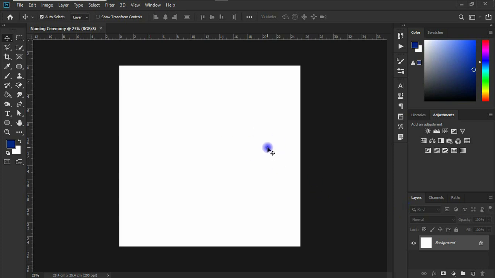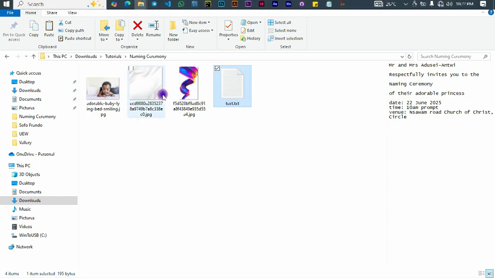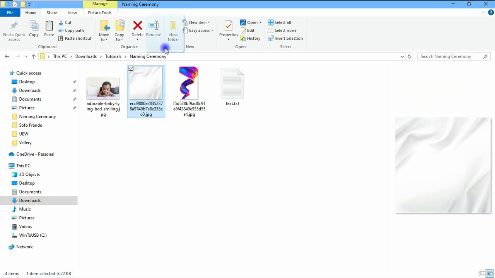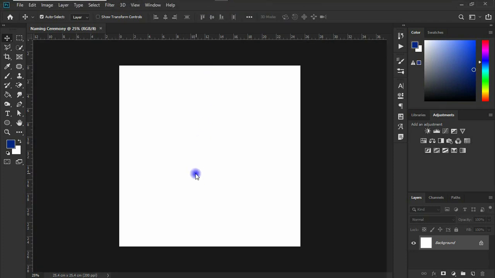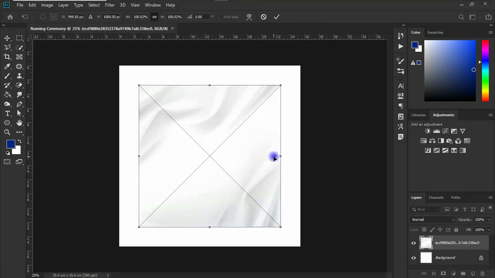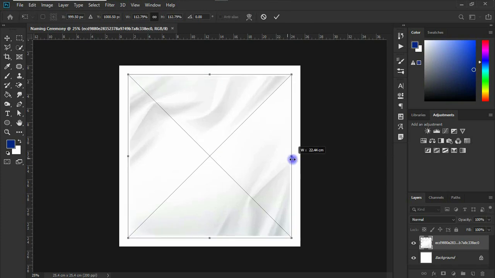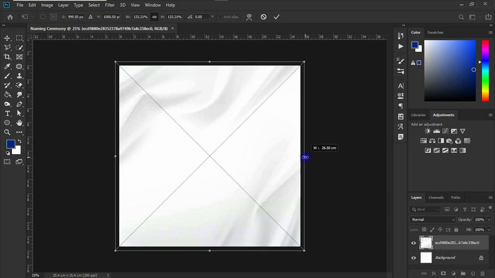So we have our canvas over here, and the first thing we'll be doing is to quickly work on the background. To work on the background, we already have our background image over here. So I'm going to hold and drag this to Photoshop this way, and I'll be leaving it over here. Quickly, let's hold on to our Alt key on the keyboard and drag this out to have it fill the entire canvas for us. If you are done, just hit the Enter key or click on the check mark over here.